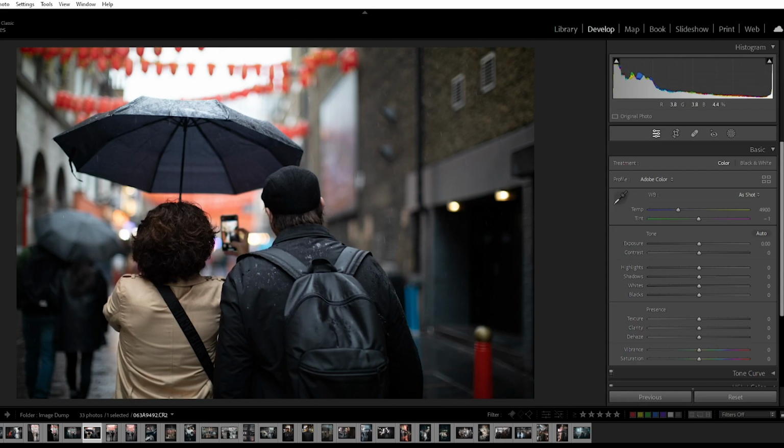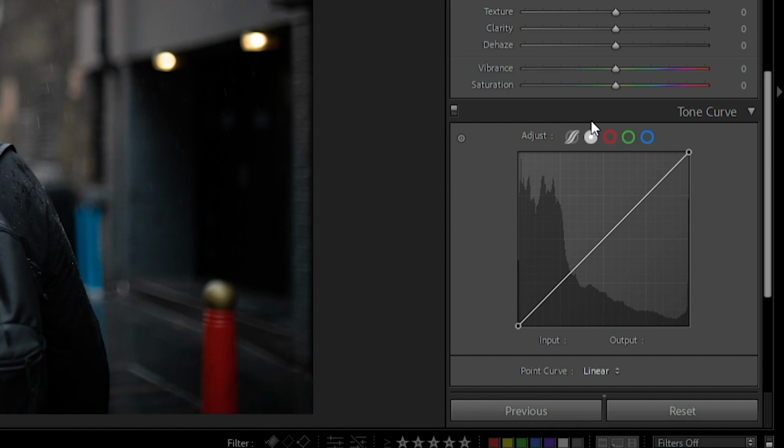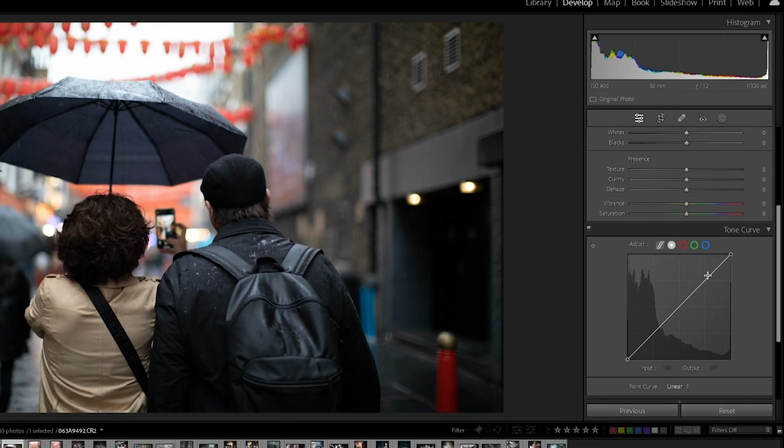And to start with, we're not going to touch the colors or anything like that. All we're going to do is go down to our tone curve and find our point curve here, ignoring the red, the green, and the blue channels for now. What we're going to do is create a point here. This will control our highlights. A point here, which is going to be an anchor point. And we're going to create a point here, which is going to create our shadows. We're going to play with our shadows.